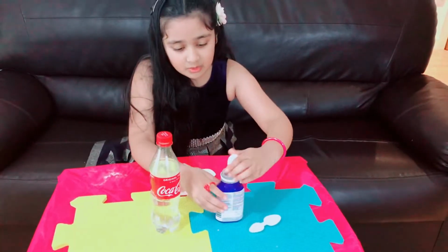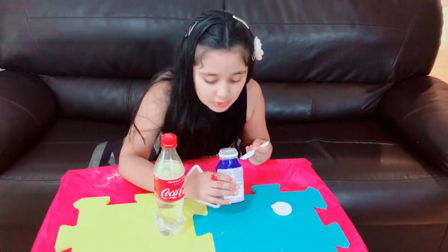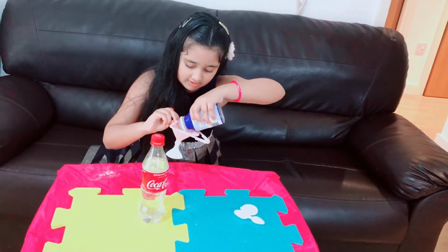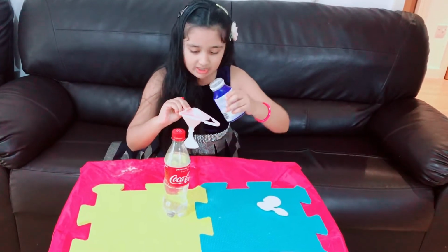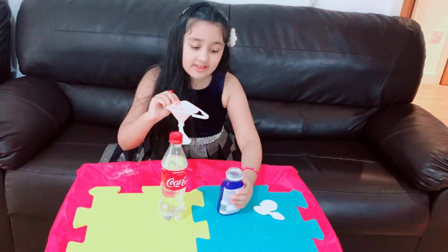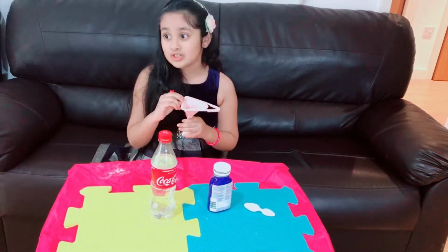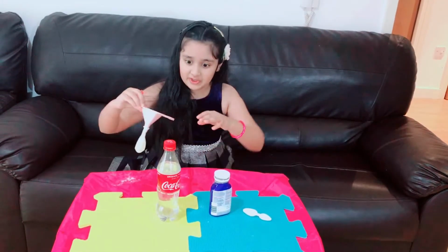After that, we open this lid. We take a little bit of Eno. We don't need any spoon, and that's how much we need. Just one more little scoop, okay? Okay, so that's it. That's how much Eno. If you put too much, it will just blast out. We did that last year, it just blasted out at the end of the video.